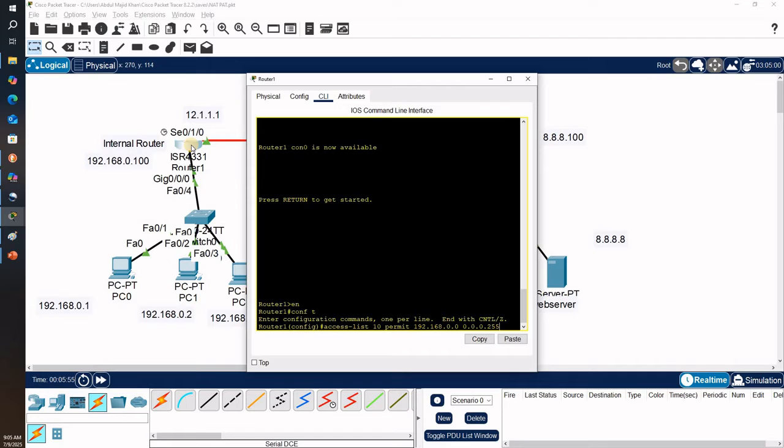Then ip nat pool, name it my pool, let's say. Only one IP is there, so we will use 12.1.1.1 as both the start and end address.